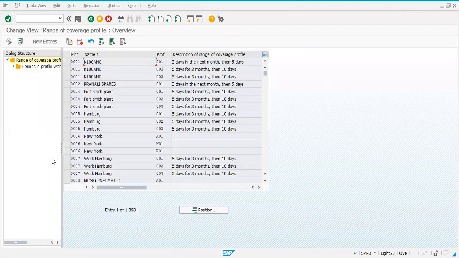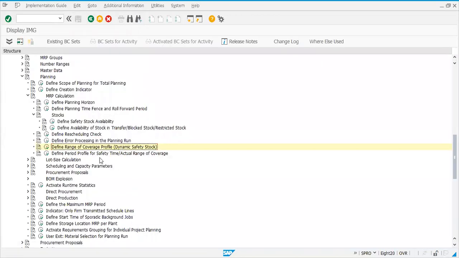So here we'll maintain number range for the coverage profile. So it has to calculate kind of buffer days. So when it will allow, when it will start, kind of safety stock buffer days.